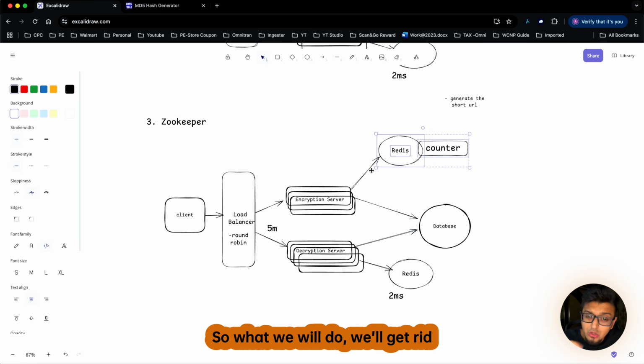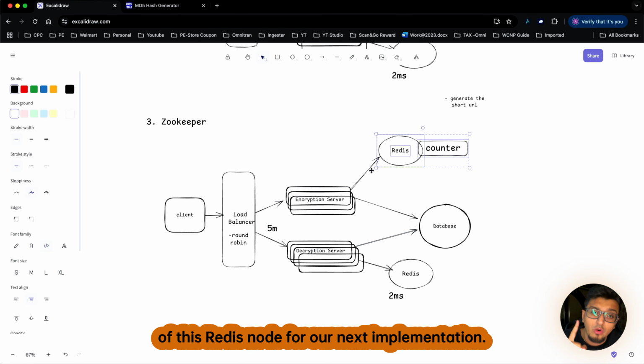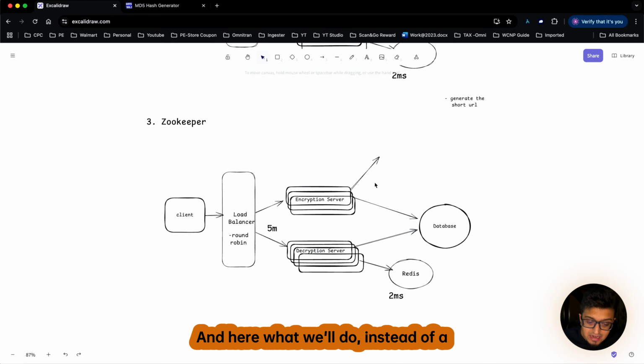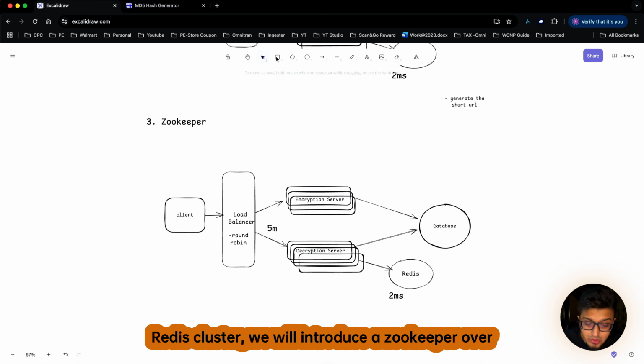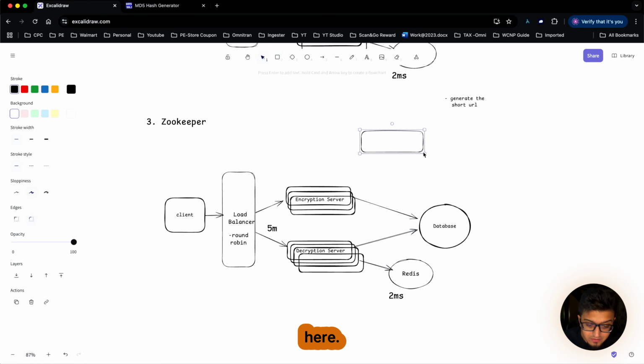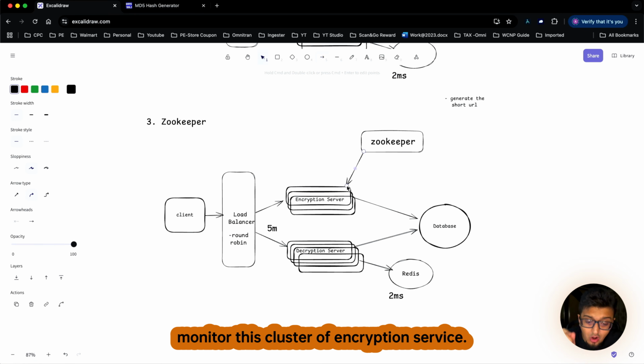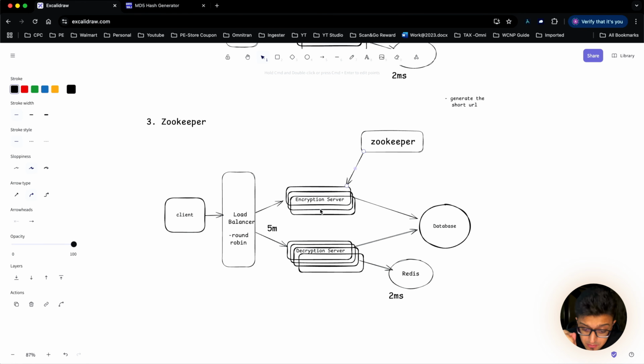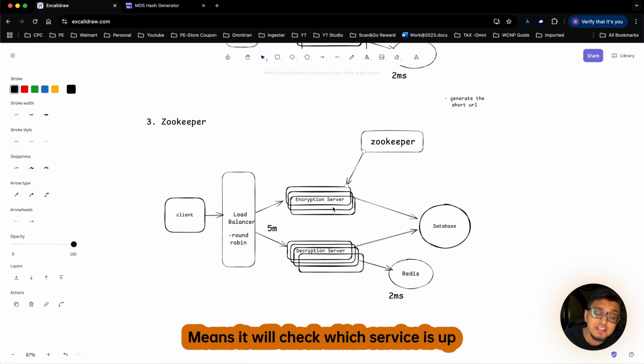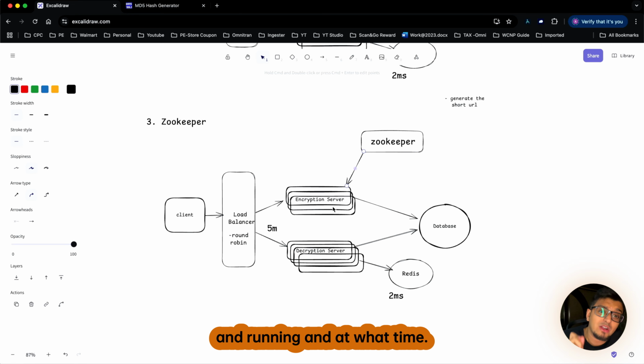So we'll get rid of this Redis node for our next implementation. And instead of a Redis cluster, we will introduce a Zookeeper over here. This Zookeeper will be solely responsible for monitoring this cluster of encryption service. Means it will check which service is up and running and at what time.